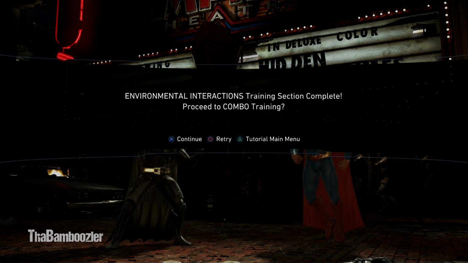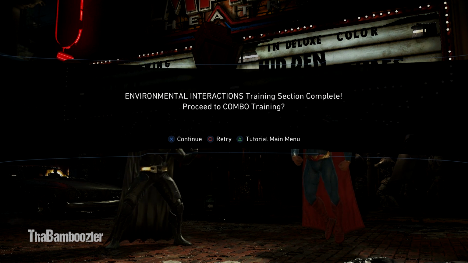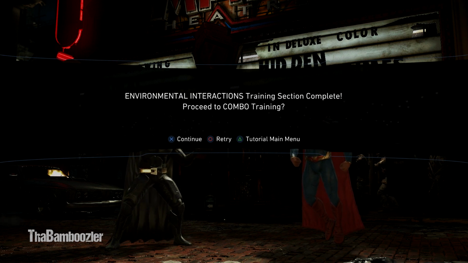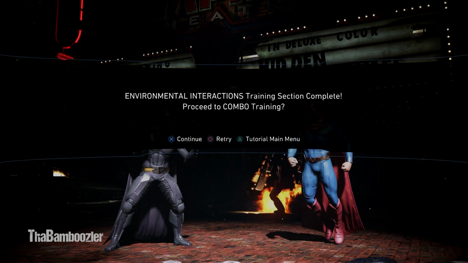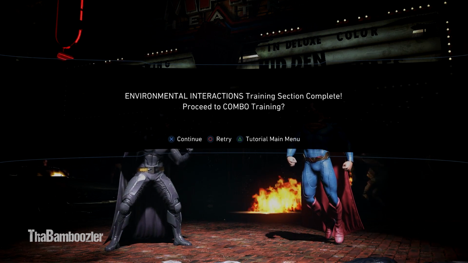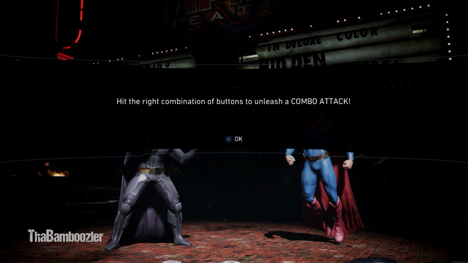Proceed to combo training. Yes. Okay, so combo training. This is what separates the men from the boys. Now, you can easily get by with what you've learned right now. It's so easy. You can play normal. You might even succeed in hard with what you've learned. But where we're about to go, this combo training is where you just wail on people and get some major hit combos. So here we go.